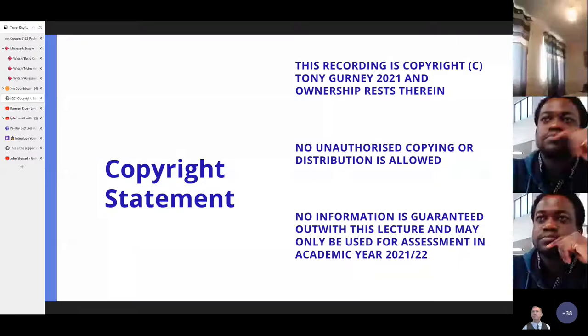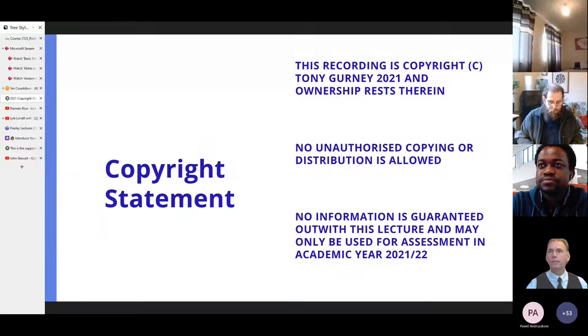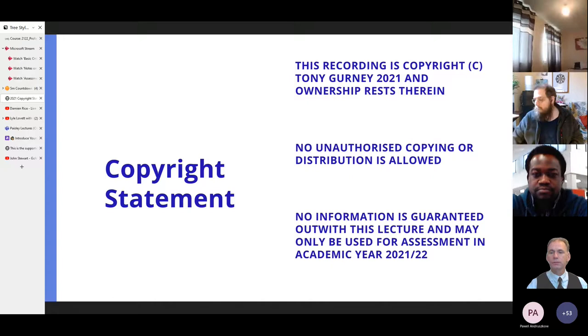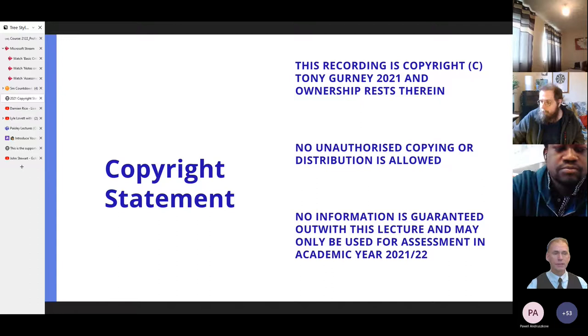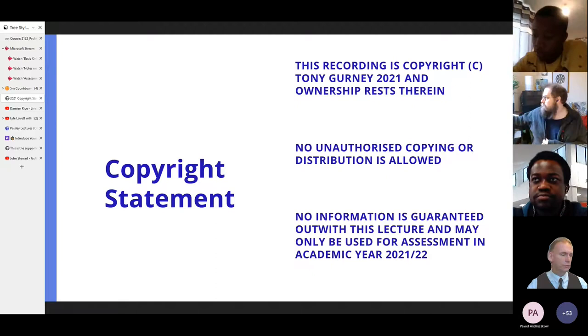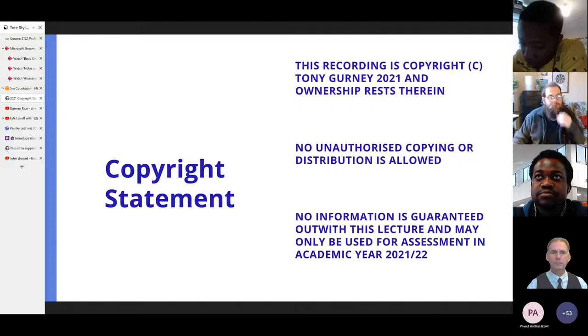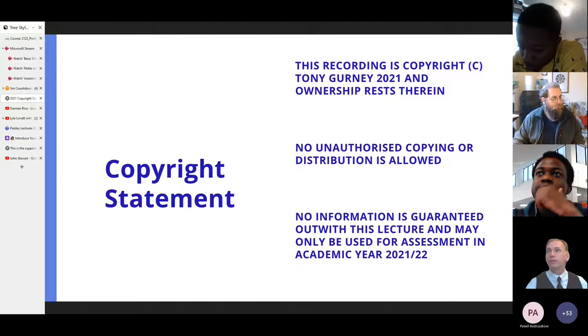Okay, so hopefully you've seen from your screens that the recording and the transcription have started. One of the new features in Teams this year is that the transcription can actually be auto-translated as we're doing it. So in theory, if you prefer listening to me in French, you could turn on the French translation. Hopefully I make more sense in French, but we'll see.